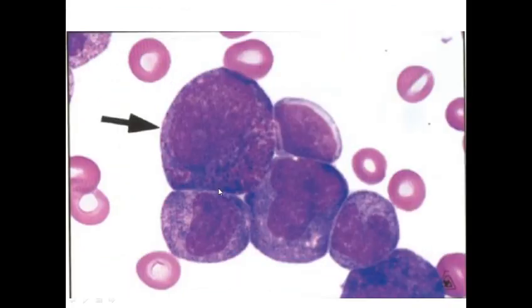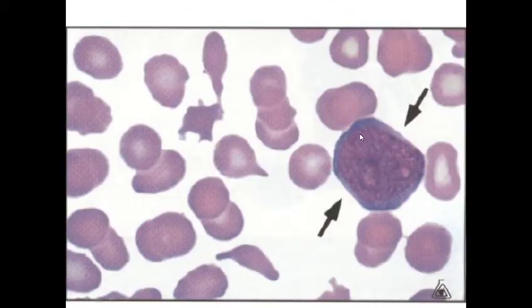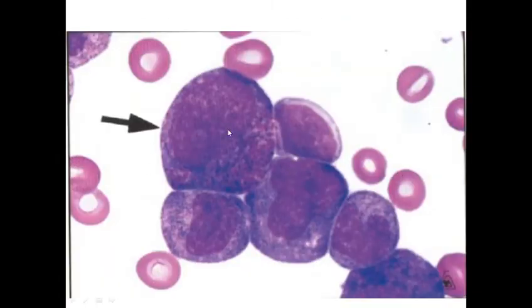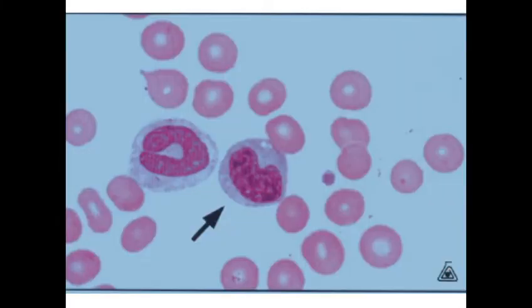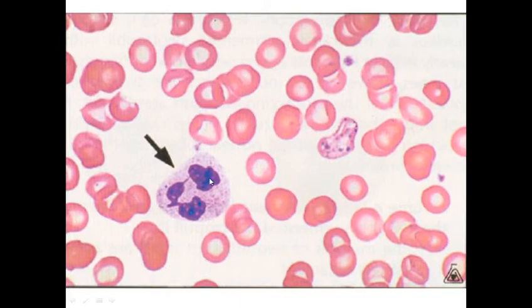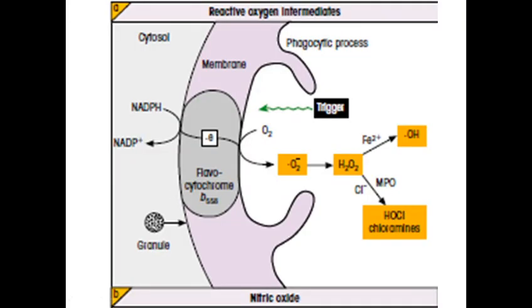Let us once again see the different stages. Myeloblast stage with high NC ratio, prominent nucleoli, scant basophilic cytoplasm. Then the promyelocyte stage in which large prominent eosinophilic primary granules appear, and then the myelocyte stage in which lilac-colored secondary granules first appear. As we go down, the nucleus becomes smaller and more condensed. Then we have the metamyelocyte stage with kidney-shaped nucleus, more condensed chromatin; in metamyelocyte, indentation is less than 50%, and in the band form, indentation is more than 50%. Finally, we have the mature neutrophils with multiple lobes connected by delicate strands of chromatin, segmented neutrophils, and the primary and secondary granules.